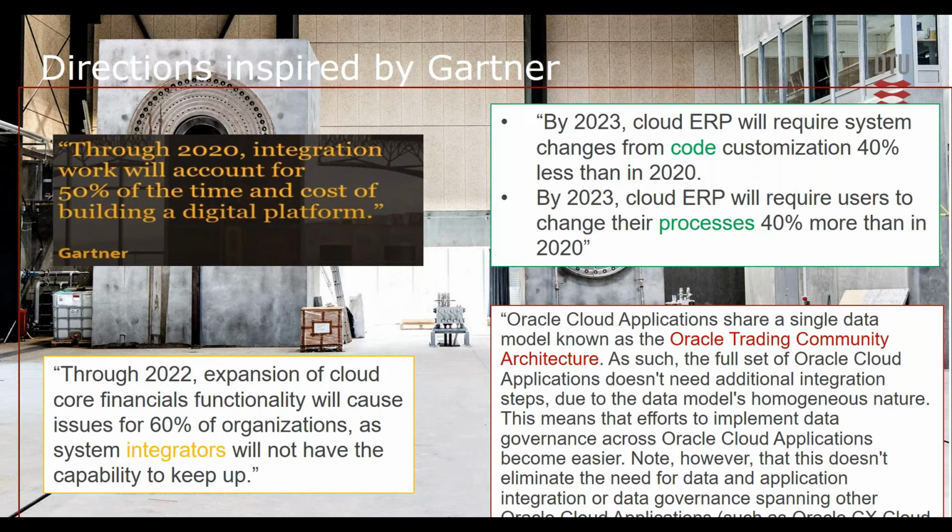And also, Gartner is saying that they anticipate that within a few years, we will do far less code customization and far more process adjustment to the standard or to the cloud. So we really needed to rehearse on that, and we have tried to do that along the way by consolidating on the old ERP platform on-premise. But cloud is also about rehearsing on how the organization could adjust to the standard processes, and that's not easy peasy, to be honest. And that's a lot about change management, and I think you will all struggle with that along the way, but it's very vital to put some emphasis on that.